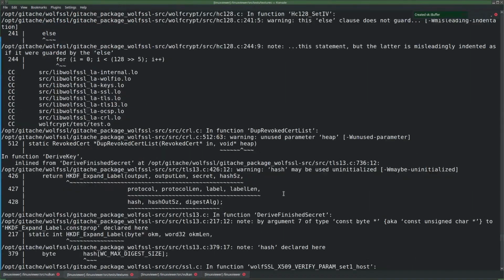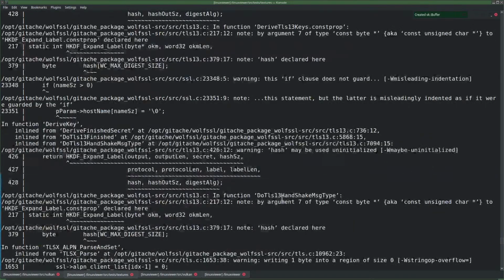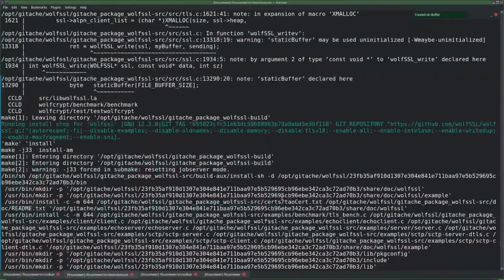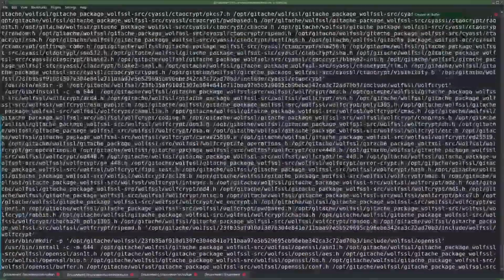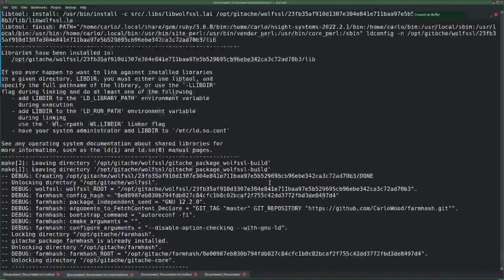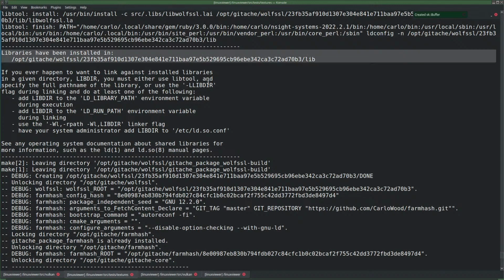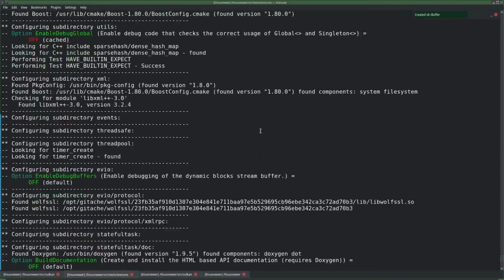No, this is compiling, I guess. I don't like the look of all these warnings, but I think it still worked. No, and then it finished with installing it, and then we have it. So the next time it's just installed.